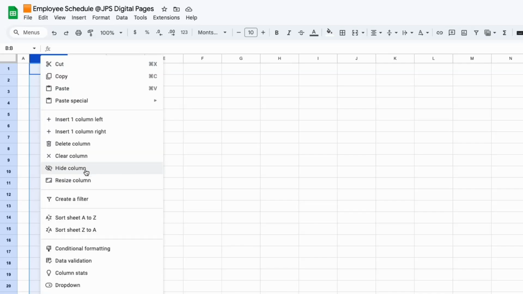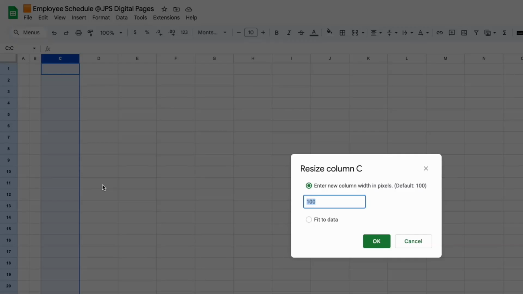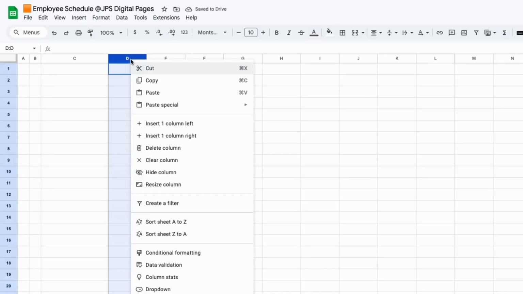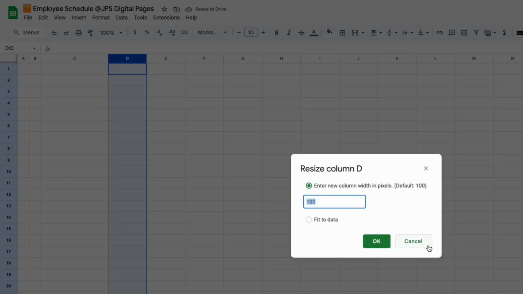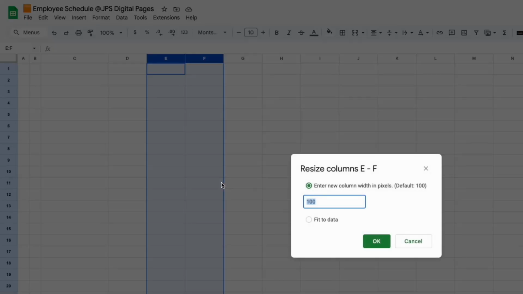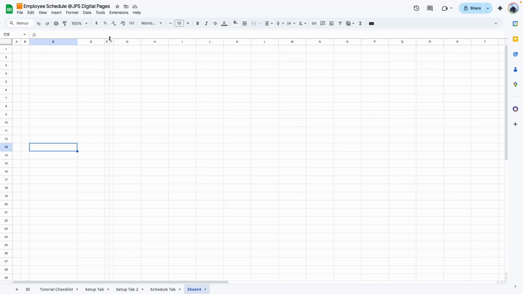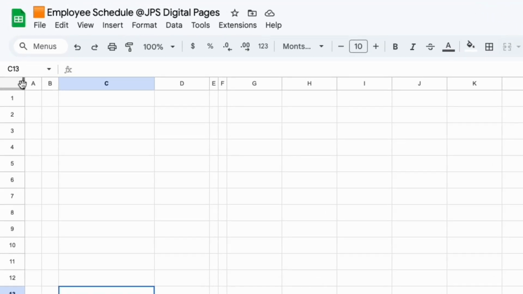So back here, this is a narrow column. I'm going to resize this to 30. Here's the column for the employee name. Resize this to 175. And this is already at 100, and that should be enough for the data that goes in there. And then these two columns, we're going to select both of them and resize them to 15. Enter. So this is going to be the column that divides the first section from the next section. And then what we're going to do next is freeze the column right here between E and F. Because the employee name is over here, we need it to always show up regardless of how much we scroll to the right. So to do this, we're going to go all the way here. You see this thick line here?